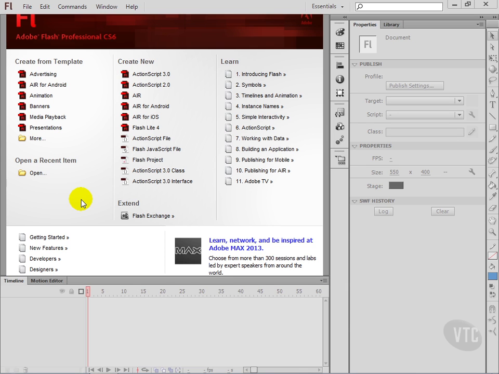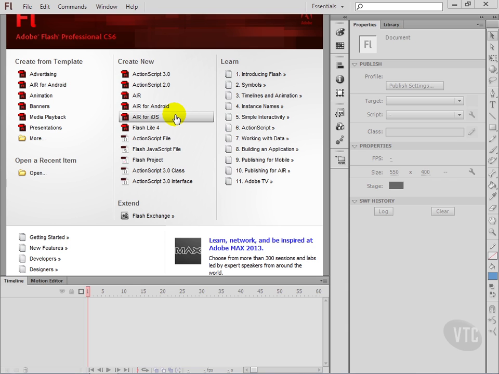So to get started, you'll first need to open up your copy of Flash CS6. And once you do this, by default, you will have a splash screen where you can create templates or new documents and so on. You'll be mostly focusing in on the center column here. And the two main documents we'll be using most, I would say, are the Air for Android and Air for iOS documents. Now, if I, for instance, use an Android document and you only have an iOS device and you only want to program for the iOS device, feel free to choose Air for iOS if I ever choose Android or vice versa, because the real main differences lie in the dimensions of the stage when you create these documents.